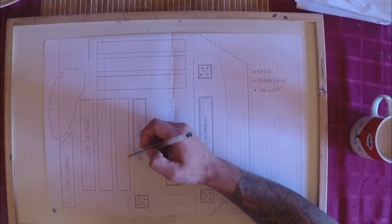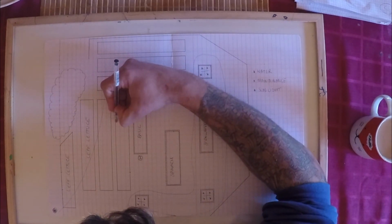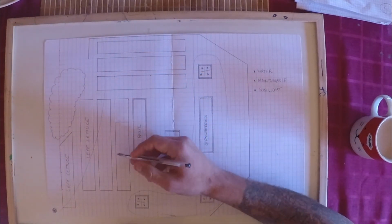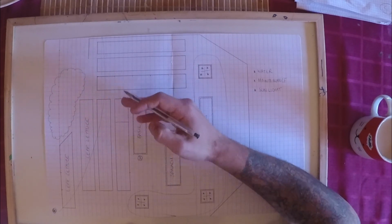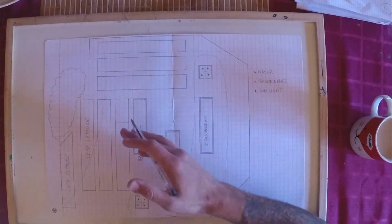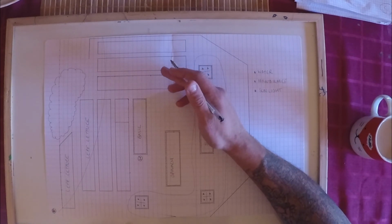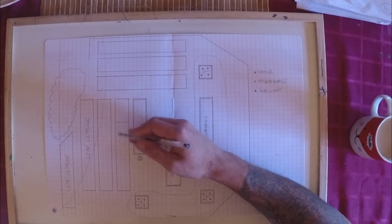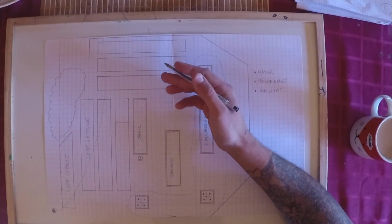So here what I'm going to do is divide this up into sections. What I've done here is every 4 squares is 1 meter. That's made it quite easy, so I could divide this up in half, or I could divide this up in 5 and have 1 meter little sections, and it all depends what you're really wanting to grow inside there. So really what I'd like to put in here is full sun loving plants.